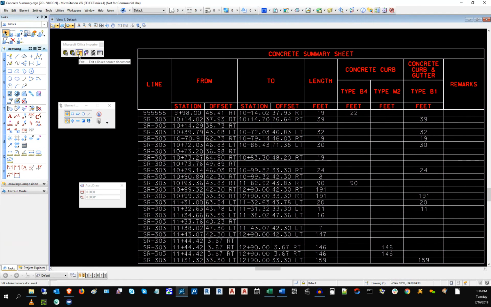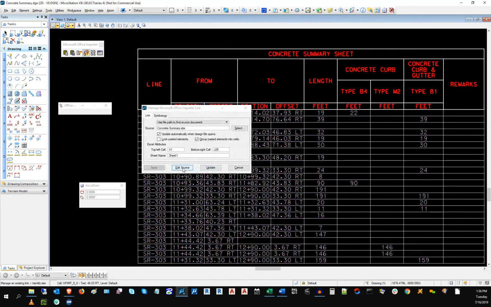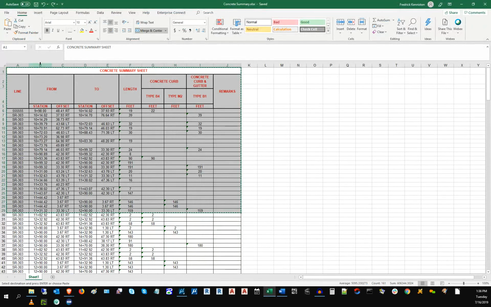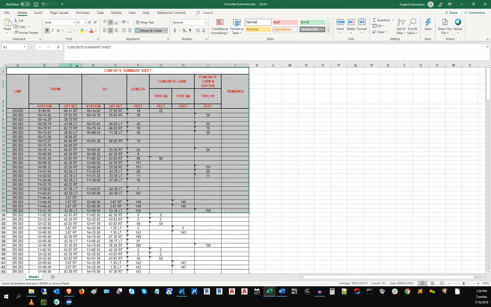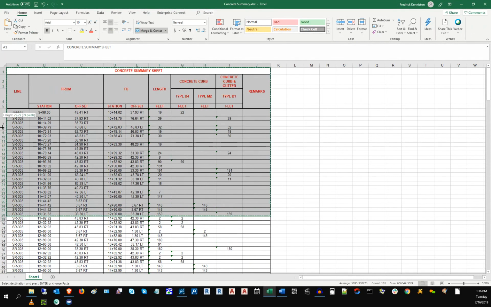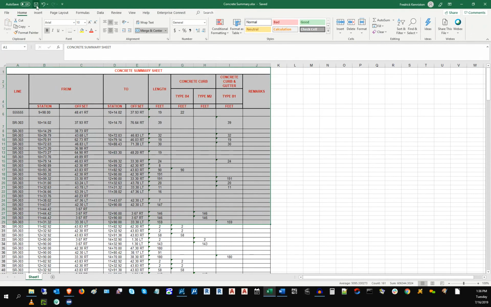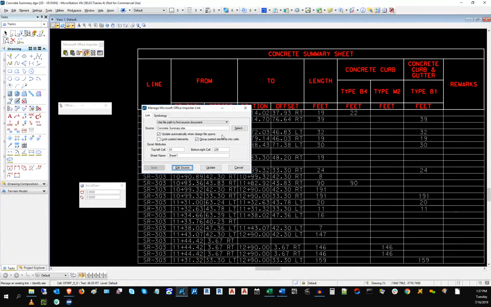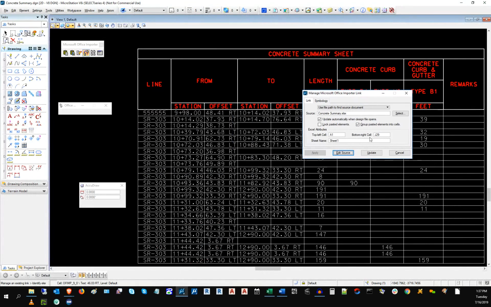Now what you can do is manage this particular paste, edit the source file, and then you can adjust the border lines, not only the column width, but also the row height, and save the file. Once you make that change and you save the file, Microsoft Office Importer will recognize that as a change to the source file.